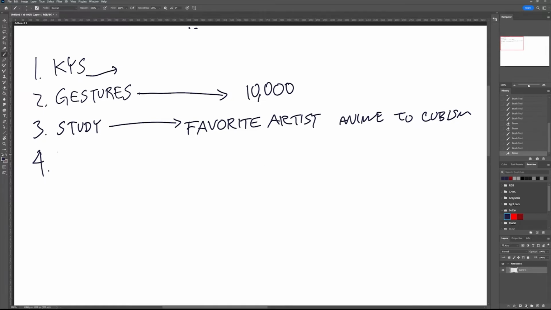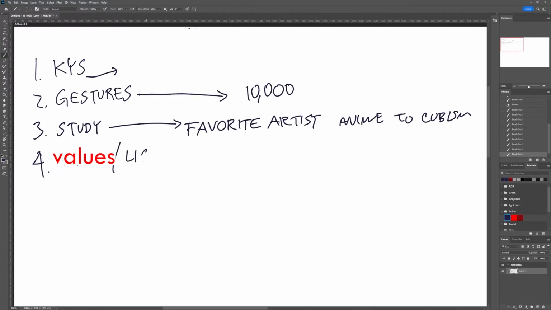And then from there, you're gonna want to go back to studying academically. You're probably gonna mess with your tones, your lights, your shadows. Values, not tone. Might to simplify. And then you want to go to color. And then you're probably going to want to go to anatomy.